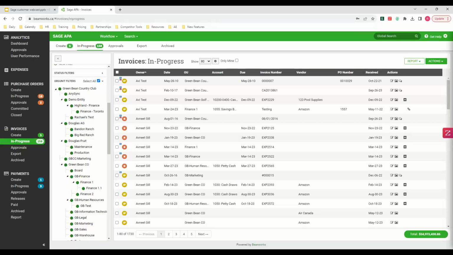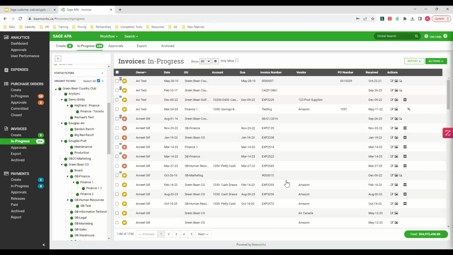So the first thing we're going to cover is how we're getting these invoices into Sage APA. There are 3 main ways to do this. And these days, most companies receive 70 to 90% of their invoices electronically. The most common way of getting invoices into Sage APA is by email forwarding. So we will either set up auto forwarding rules for your already existing AP inbox, or we can provide you with an AP email address and have the invoices feed directly into this in progress tab.